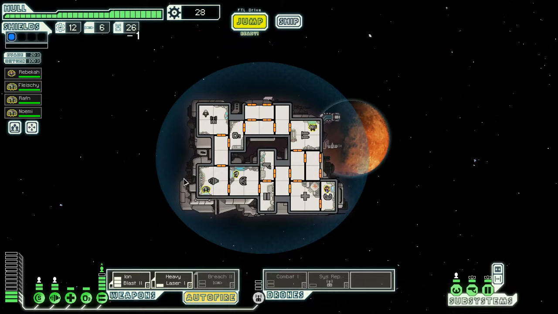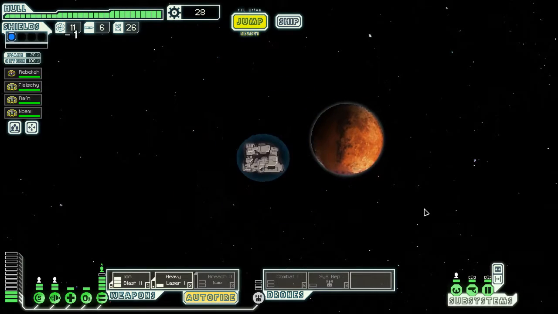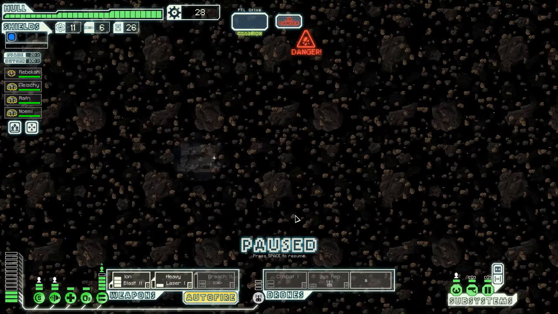Oh. You cost me a drone, but there's a quest marker on my way. That's perfect. We can do this.